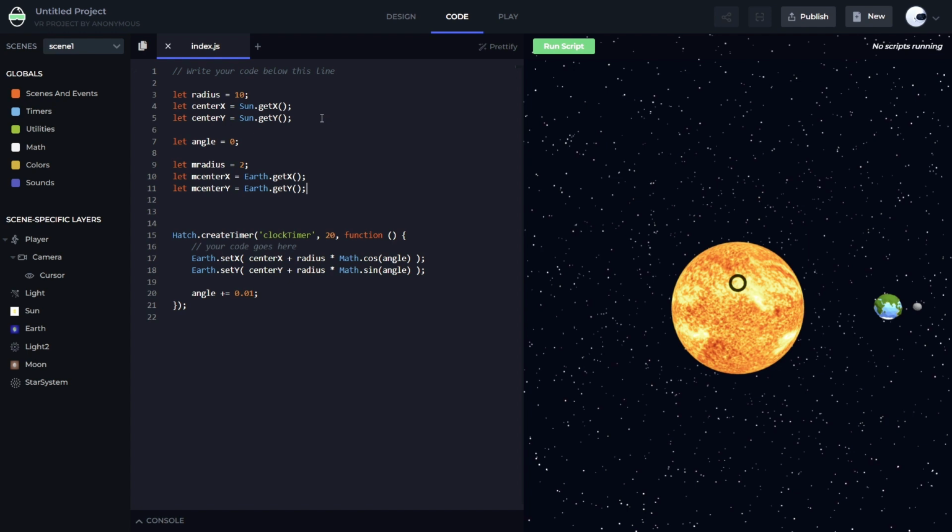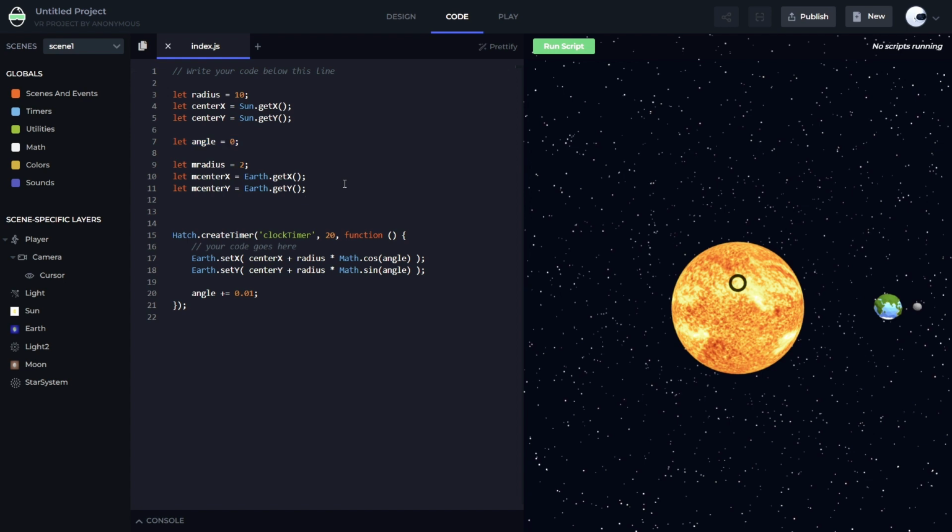Cool. So just like we created the center variables for our earth object, we are creating center variables for the moon object. Now then, one last thing that's remaining is the angle that the moon would rotate around the earth. Now, we can use the same angle, but this angle is defining how fast the earth is moving around the sun. And we know that earth moves around the sun in 365 days, but the moon moves around the earth in just 29 days. So the moon moves around the earth at a faster speed than the earth moves around the sun.